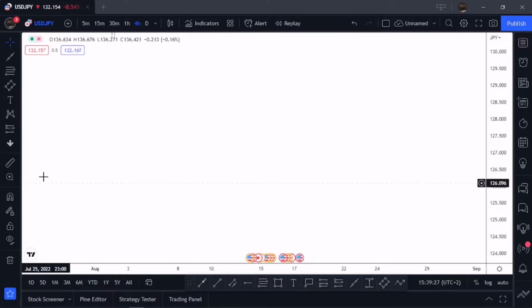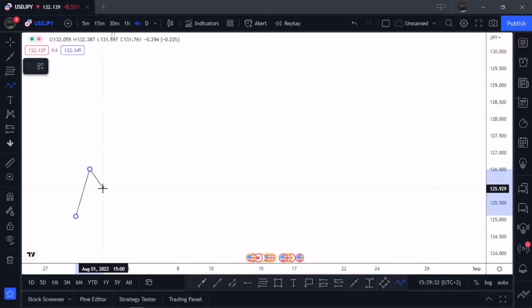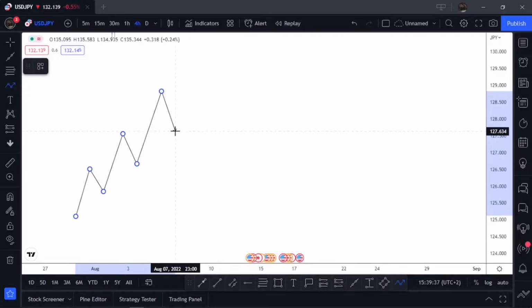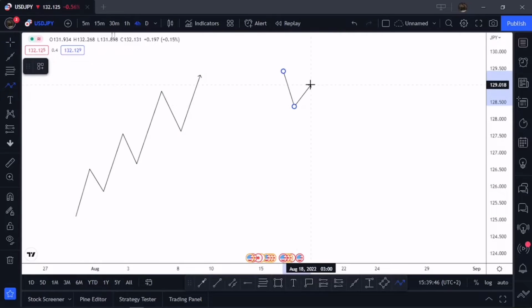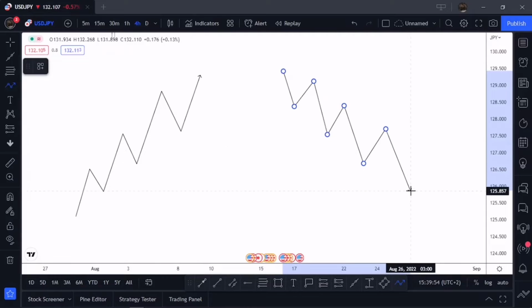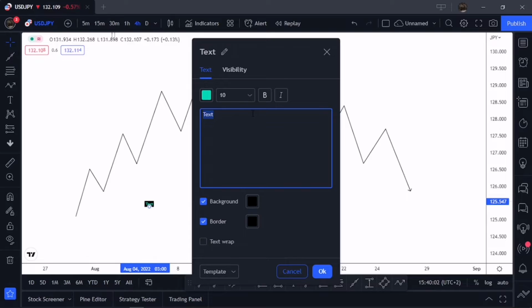So guys, we know trend trading, right? You're going to have your higher high, higher low, higher high, higher low, higher high, higher low, in anticipation of the next higher high, right? And then here we have your lower low, lower high, lower low, lower high, lower low, lower high, in anticipation of the next lower low, right? So for someone who won't really get what I'm trying to say, I'll just do this.